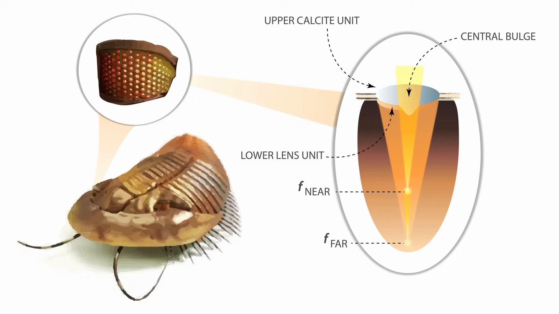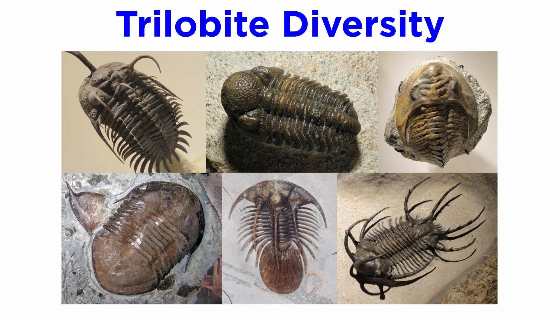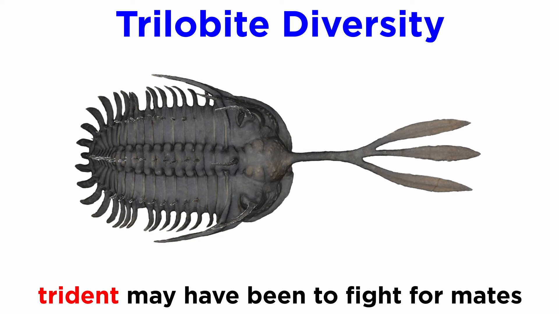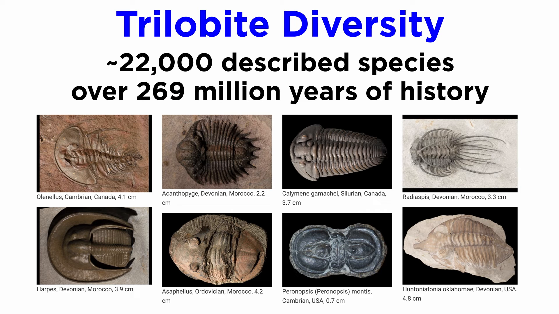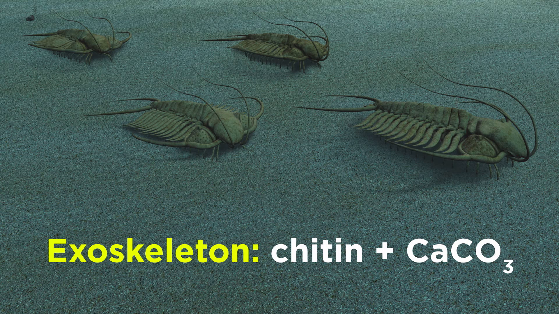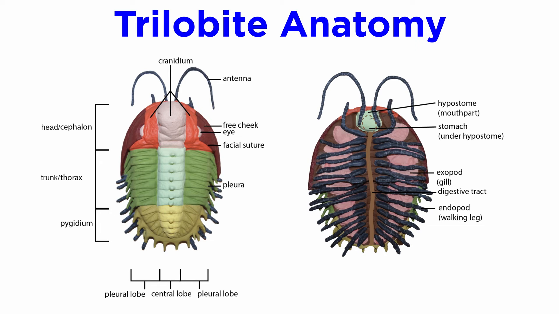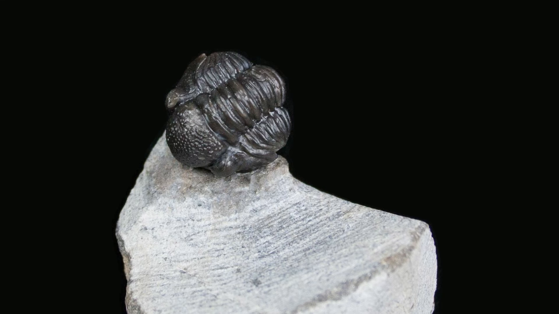They were dorsally flattened bottom dwellers with unique compound eyes made of rigid crystalline lenses. Like modern arthropods, the trilobites came in a staggering diversity of forms, mainly due to modifications of segments and fringes, and some even had tridents whose roles are not yet fully understood. There are currently 22,000 species of described trilobites, though their total species count is likely much higher considering their clade existed for more than 269 million years. Their exoskeletons contained chitin and were strengthened in some areas by calcium carbonate. They had three body segments, or tagmata: the cephalon, or head, trunk, and pygidium. Most had a pair of antennae, eyes which were sometimes stalked, and many pairs of legs. Many also appeared to be able to curl into a ball like modern pill bugs when threatened or stimulated.